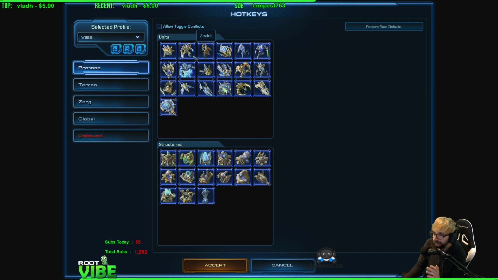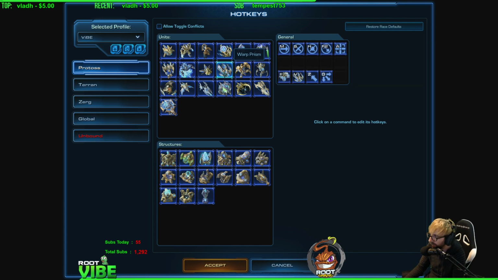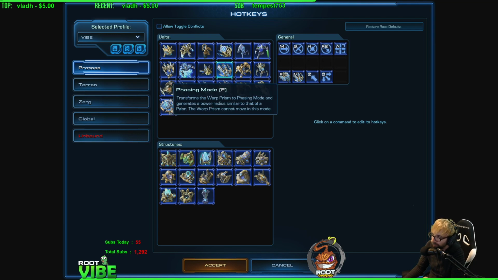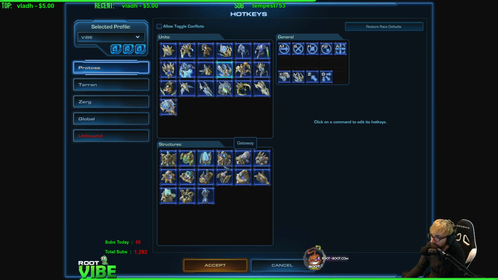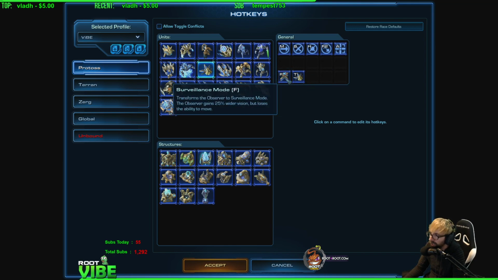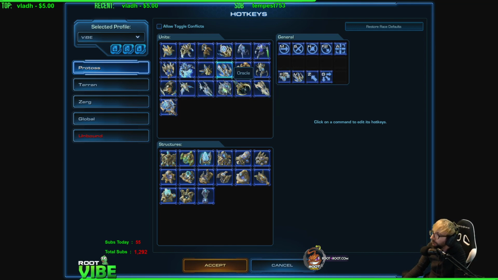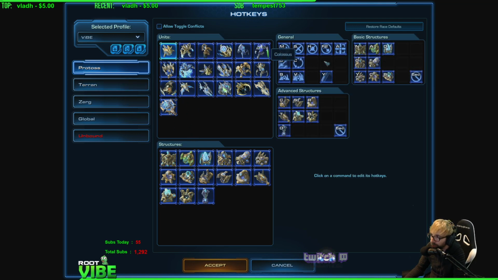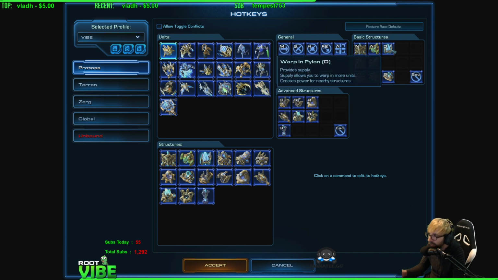And for Protoss, it's the exact same thing. Just fill in the hotkeys however you want. Whatever you want to do. I literally just filled it in as I wanted to. Like, V is a lot of stuff. Any button that seems like it makes sense. Like, V is always my transport mode, and F is my phase mode for my prism. Same thing with oversight, with observers and overseers and stuff like that. That's actually FT, just kidding. I can't remember. But yeah, you get the point, okay? It doesn't really matter. I use pretty basic hotkeys on Protoss. It's just whatever got changed because of QWE, I fixed it. Like, build pylon, I'm pretty sure that used to be, once again, BE, but now it's BD. You just fill it in however you feel like makes sense.